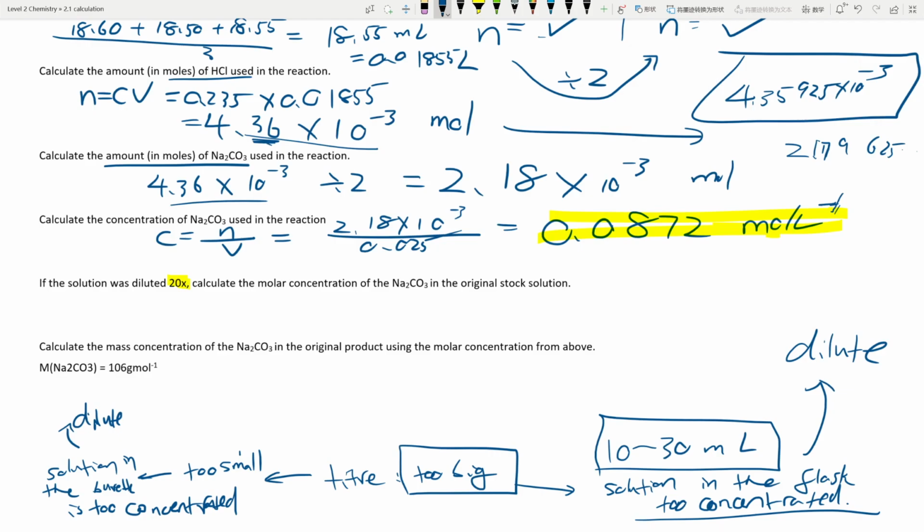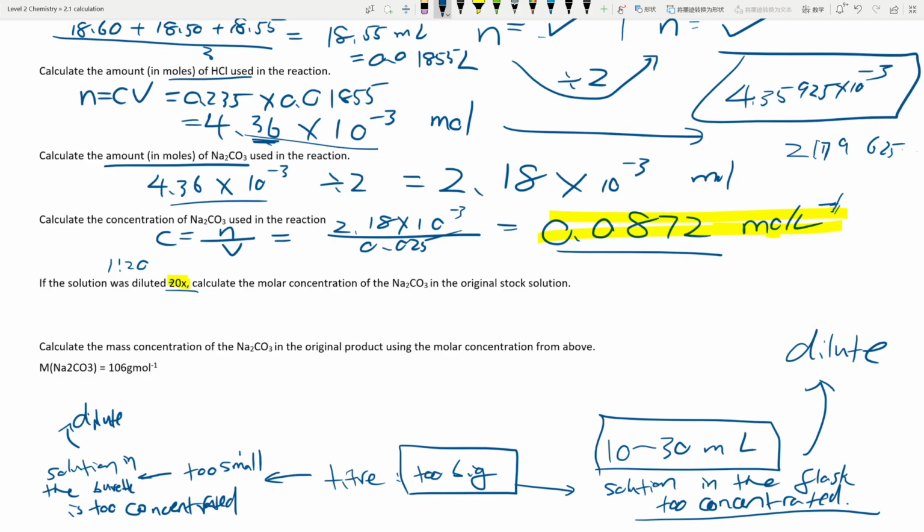Okay, so for dilution, you can do it 5 times, 10 times, 20 times, 25 times, 50 times. You can do it however you want. And what it means by 20 times is that it's diluted 20 times, so that means it's 1 to 20. And how you can figure this out, let's just do the calculation first, and then I can show you how to do dilution really quickly.